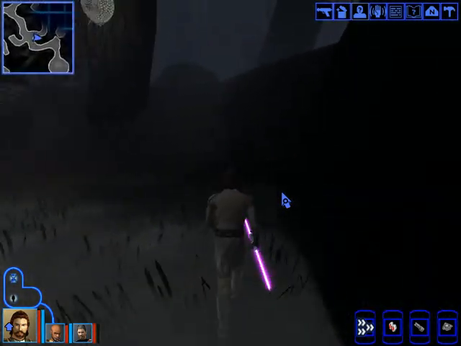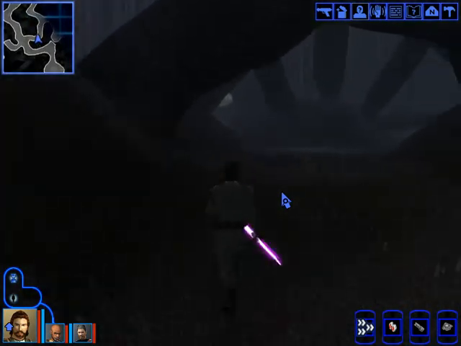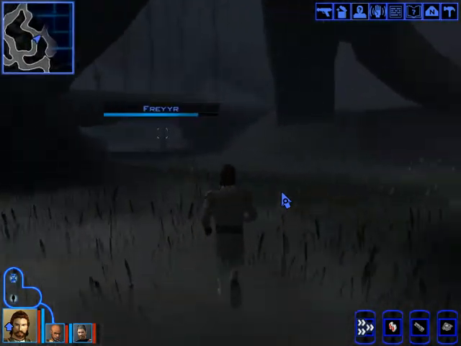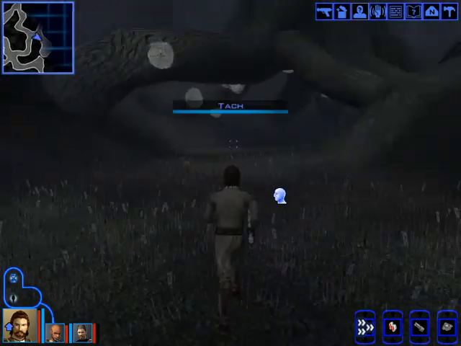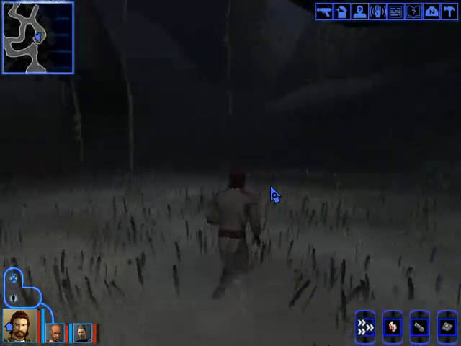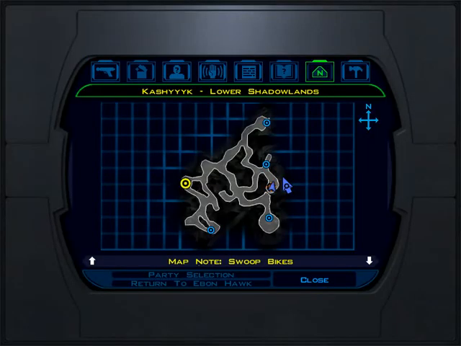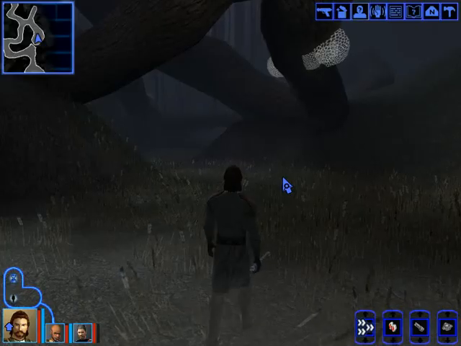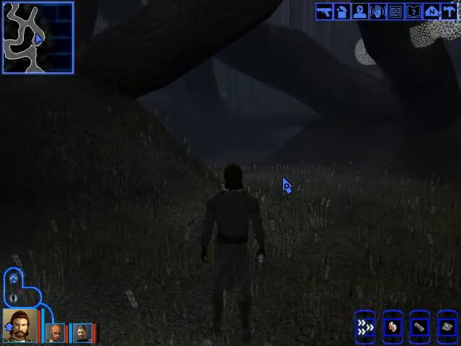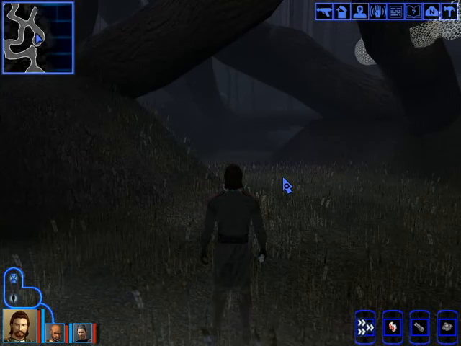Would have been nice if lightsabers gave off light. I liked games like Jedi Knight, where it sort of doubled as a flashlight, basically. Alright. There's Frere over there. I think I've pretty much scouted out the rest of the Shadowlands down here, so I'm gonna end the video here, and next time we should get at least pretty close to wrapping things up on Kashyyyk. I'll see you there.